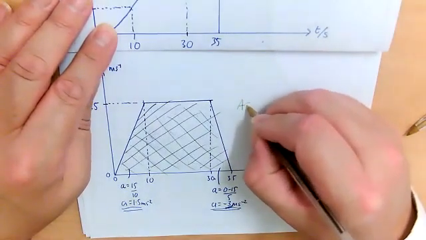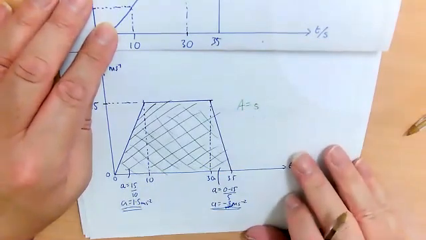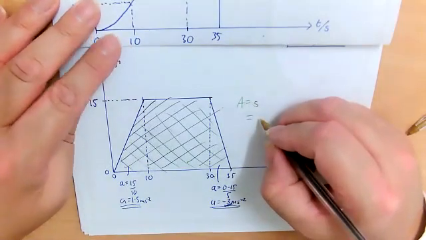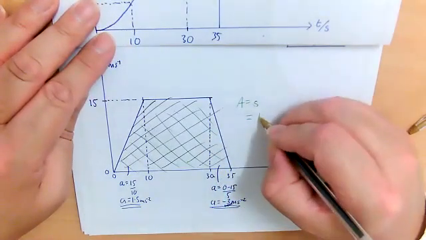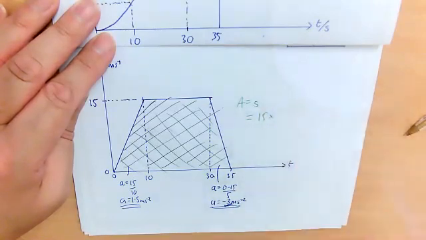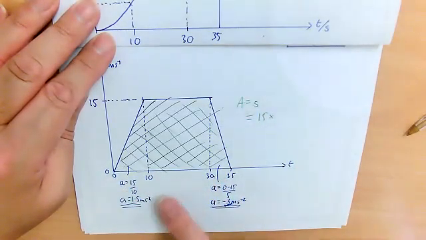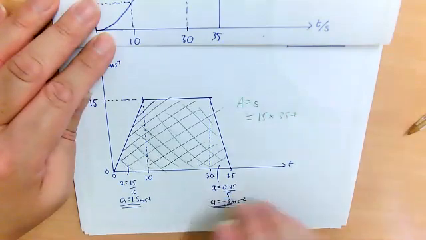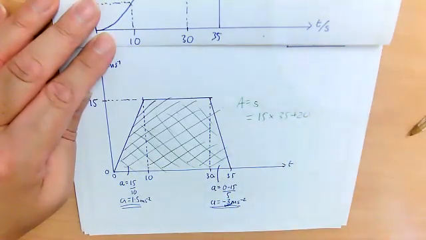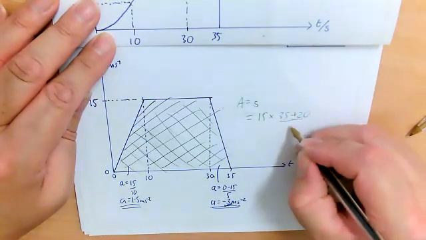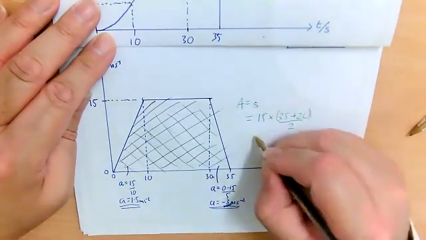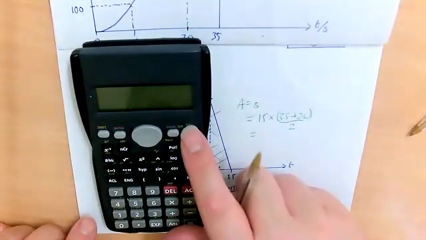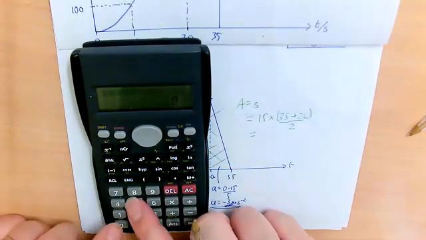We know the area is the displacement. Remember, use S in suvat equations for displacement. So the trapezium rule says that we've got a height of 15 multiplied by the average width. So it's going to be 35 plus 20, divided by 2. Okay, and you can work that out. Well, let's get our calculators out and see if it works. It should be in the region of 500, but I just want to be certain.